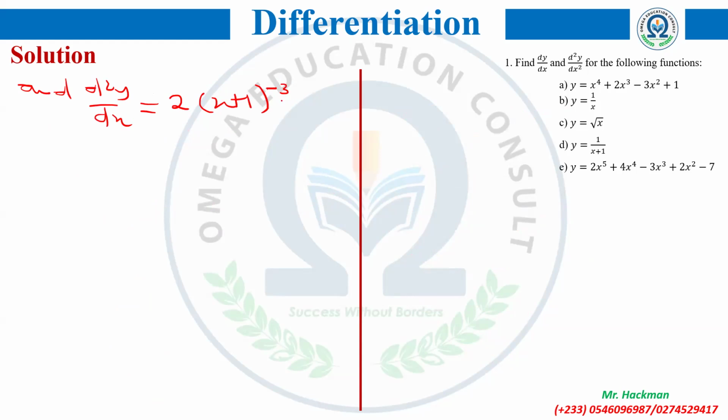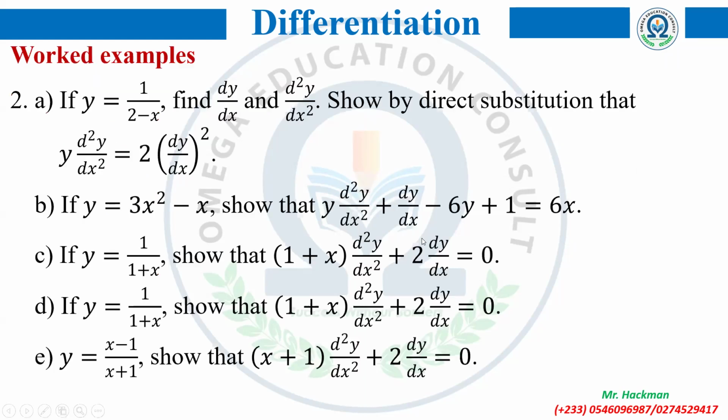But that's not all, times the differential of what you have in bracket, but that will again give you 1. So in effect, we are going to end up getting the second derivative to be 2 into (x plus 1) to the power -3. You bring the power down, so you get 2 over (x plus 1) all cubed. Is my point well made? Okay, so that will be it for what we have there.